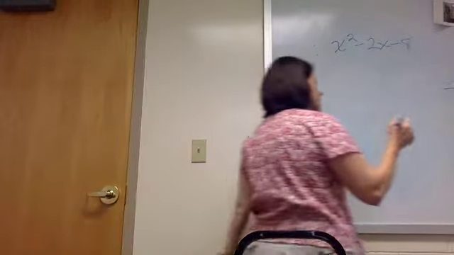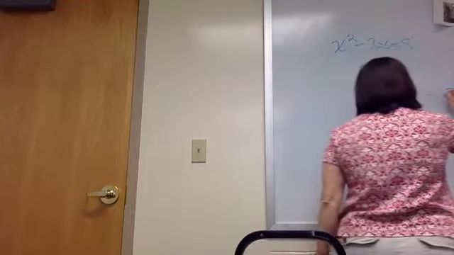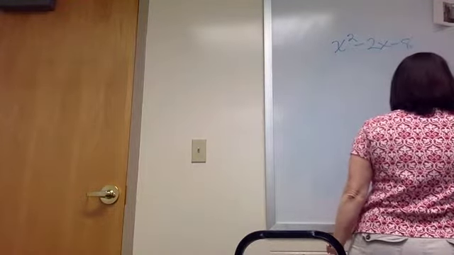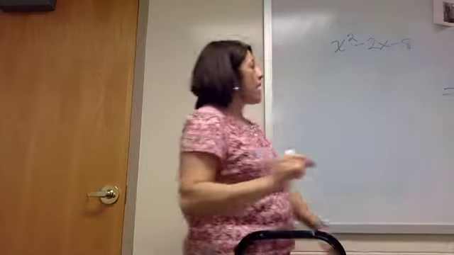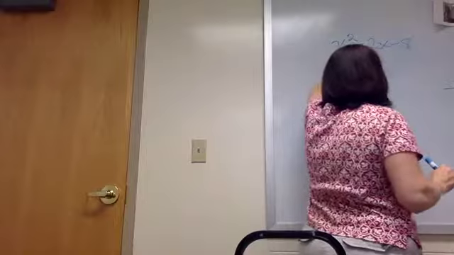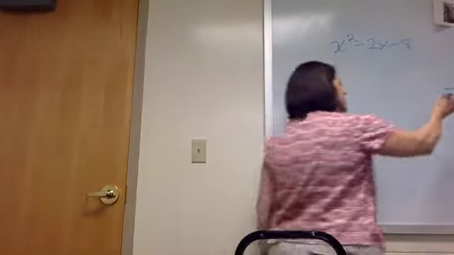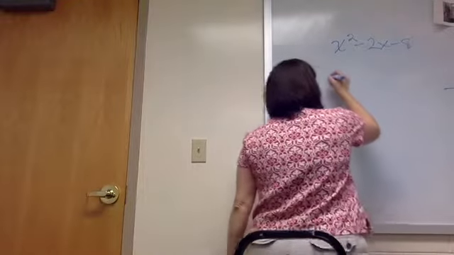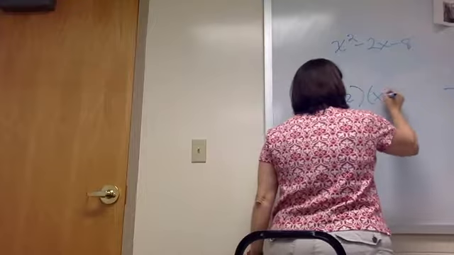2 and 6? Or they're going to be multiplied together, so 2 and 4. Okay, so which one's going to be negative, 2 or 4? This is going to combine into a negative, so whichever one has the higher absolute value, so 4, has to be negative. So this factors into x plus 2 times x minus 4.